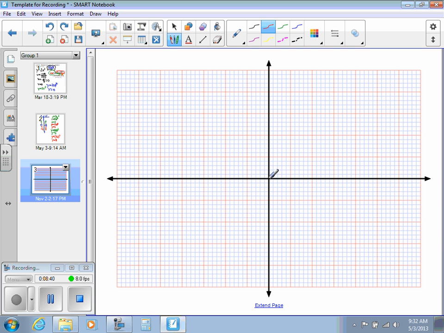We have a point here at 0, 0. And then we go over to 1, and we have a point at 1. And we go over to negative 1, and we have a point at 1. And then we go over to 2, and we have a point at 8. And at negative 2, we also have a point at 8. Let's try some more points and see what this looks like.